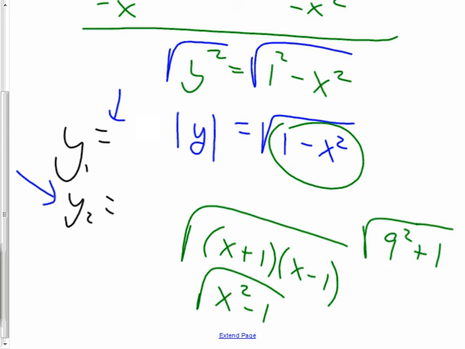And a lot of people think, well, isn't the answer just x plus 1? Or x minus 1? Yeah, because when you break it up, you're going to have x plus 1 and x minus 1. Which one are you going to pick? You can't say the square root of this is just x plus 1. You can't say the square root of that is just x minus 1. It doesn't work. So don't think you can actually take this square root. You have to leave it the way it is. You don't know what that square root is. You can't just say, oh, the square root is x plus 2.